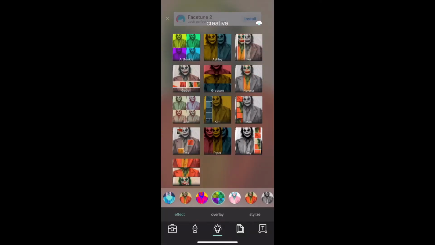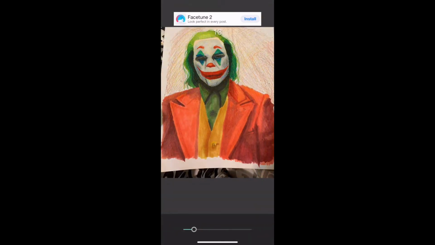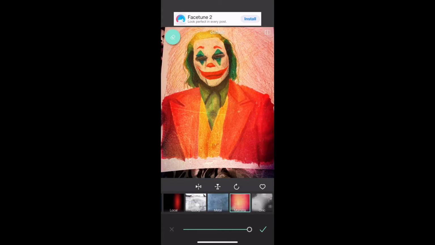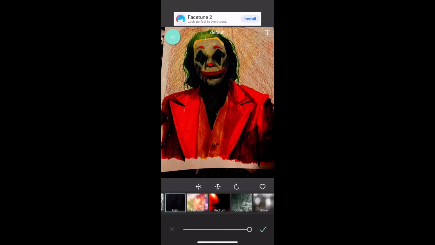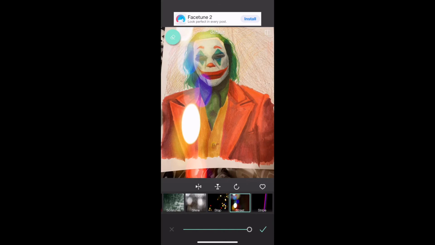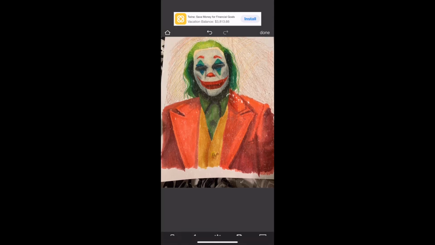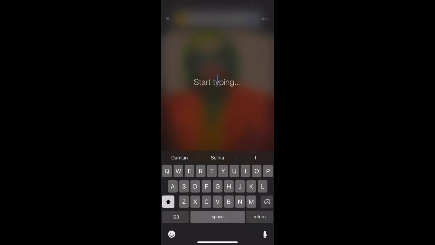You can do a bunch of different cool effects. You have cool overlays. Which can be fun because the art you do can be your own. And then if you want to add an overlay, you can. And that's 100% awesome. I like that. Okay, anyways. So that is that. There are different borders and whatnot. You can add text.